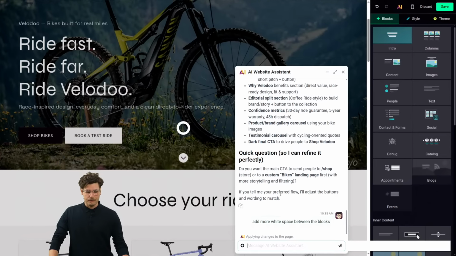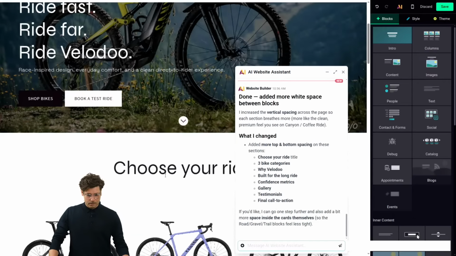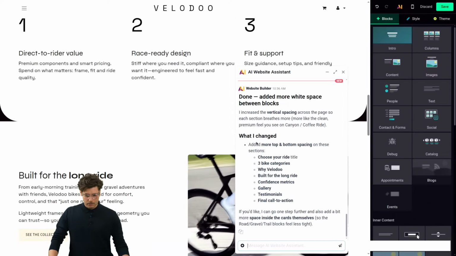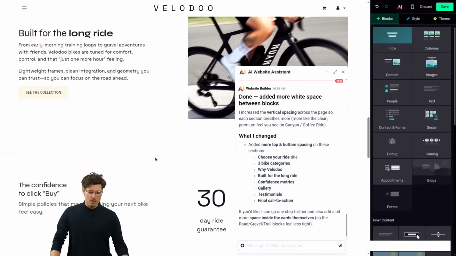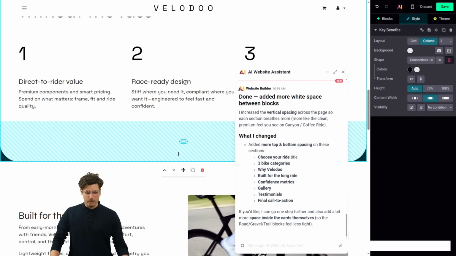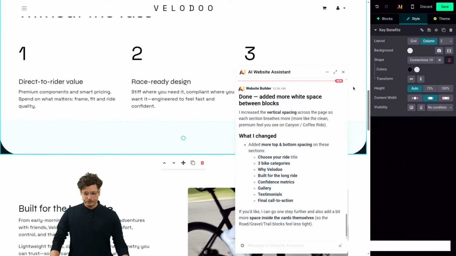We'll be waiting a few seconds. Yeah, perfect. And then it has created a bit more space so that it's clear. And then I can see whatever it has changed, and I can go on and go on and go on and go on. Obviously, I can still edit the block here as I could before with my mouse. So yep, that was the website builder.